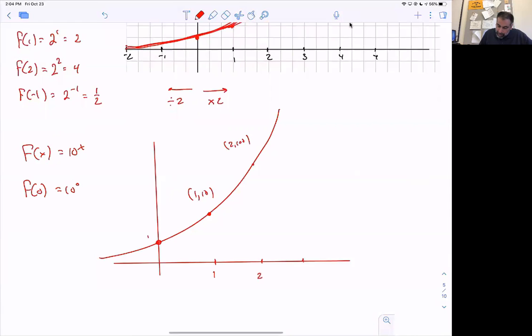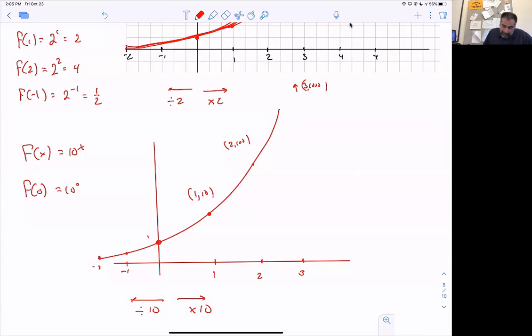The next one, 3, and you can see we're really exploding. It's going to go all the way up. We're going to be at 1000 by the time we get to this. So every time I step this way, I am multiplying by 10, which means if we're going this way, we are dividing by 10. So we're going to get small really quick. This is going to go over to -1. This is going to be at 1/10. At -2, we're going to be at 1/100. You're going to see this get really, really small very quickly. And it's going to lead to the idea of an asymptote.